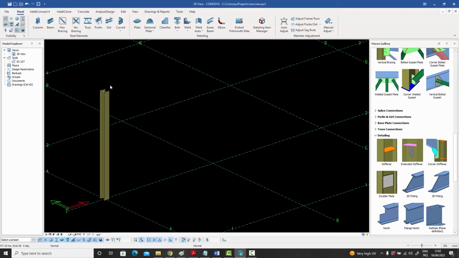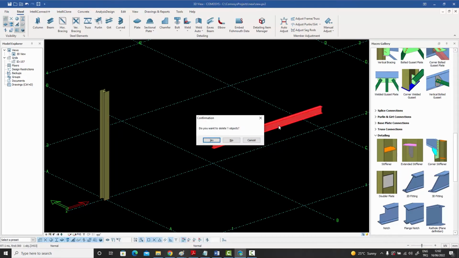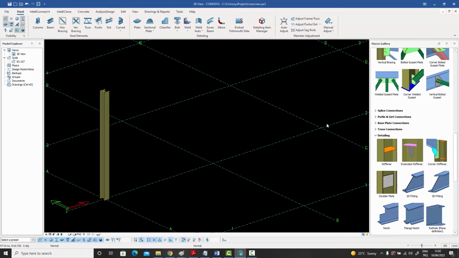For this, we have already talked about the direct entry method, in which, for example, if you want to enter a beam 1 meter above this point, and the point is not available, you can just hover over this point and say enter and say DZ 1000, and it's going to snap to that point. Then you can come over this point, press enter and say DZ 1000 again and press enter, and your beam will be entered. This is called the direct entry method, and it is actually the recommended way. Without creating any points, you can more or less snap to wherever you want by using DX, DY, DZ, or the at operator, or the AZ angle operator, etc.